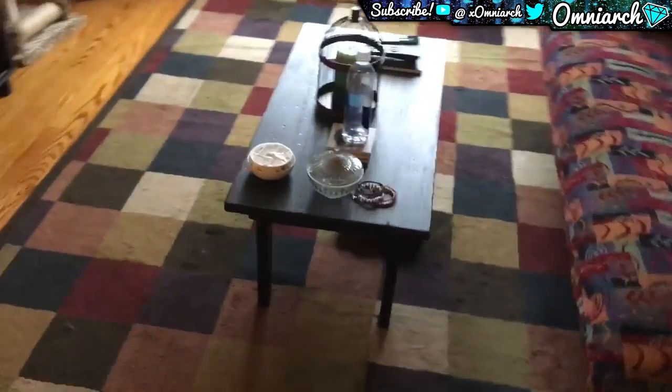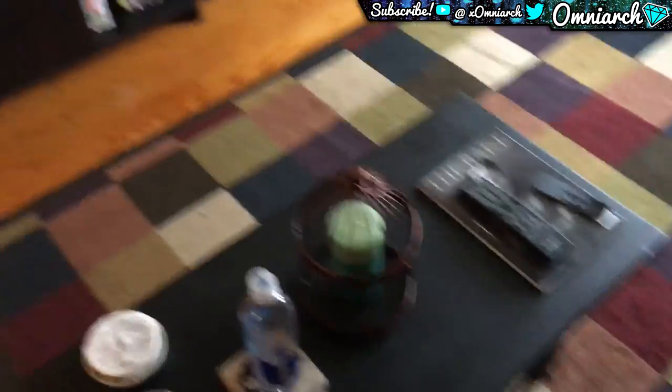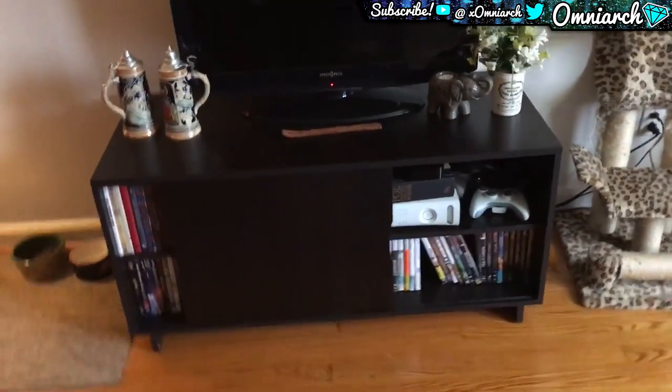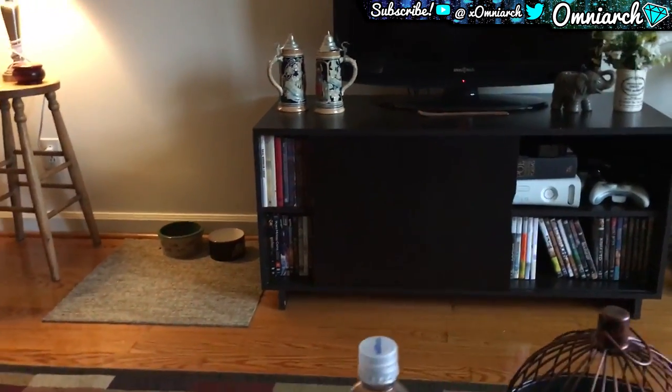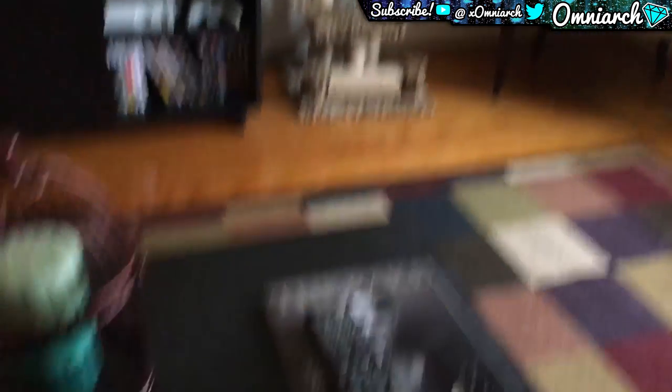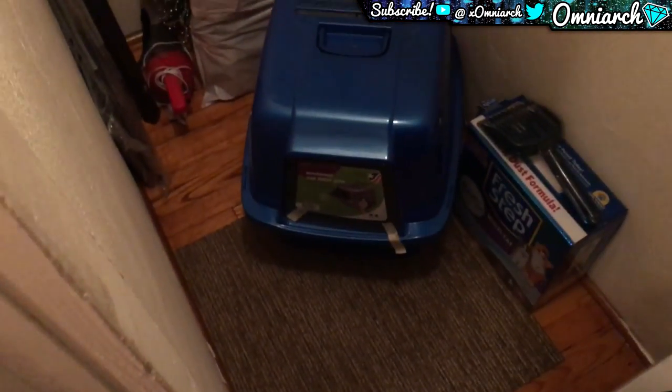There is a cat — I'll show you that guy later. This is the setup here. We got the coffee table, and the Xbox down there along with the Apple TV. This is my TV. My stuff's on the left there with the books and the Harry Potter and stuff. The smoke detector is right there because that thing is too sensitive — every time we cook something it goes off, so I just ripped it out of the ceiling. And this is one of the gigantic closets in here — this is where the cat box is because it's disgusting, so we put it in here.